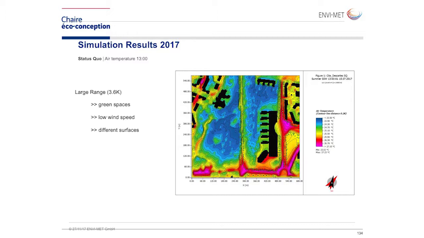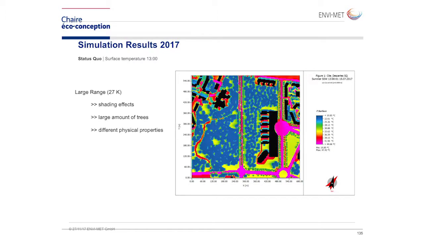And this is basically due to the huge amount of green spaces we have in that area in the situation today. Of course, because of the low wind speeds, because we selected a low wind day, every temperature could stay in its place and develop clearly. And we have a lot of different surfaces. For example, you see the roundabouts very well because they're completely unshaded and full of asphalt, and you see there are really hot spots in the domain. Okay, next slide, please.